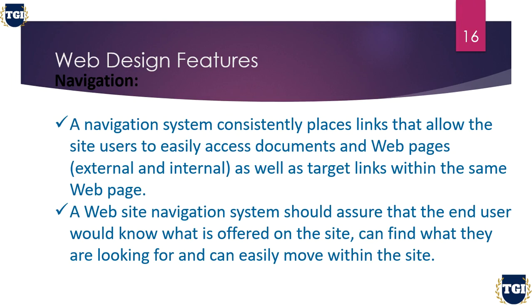All right, so a navigation system consistently places links that allow the site user to easily access documents and web pages. Now, when we talk about navigating, it simply means you are moving from one page to another. A particular image, a particular text that actually helps to link you to a web page. It means you are navigating from one web page to another.